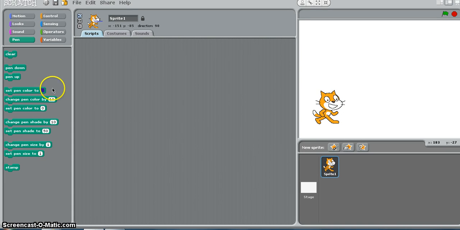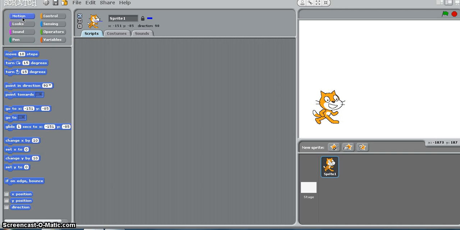In order to do that, there are two other code blocks that you require. One is the pen down and another is the pen up. For now, the color is set to blue. I'm going to leave it like that, and it's blue by default. And I'm going to say pen down, which means the pen is now down. And if this cat is to move over the screen, it is going to draw lines in the direction it's going to move. How can we check this?